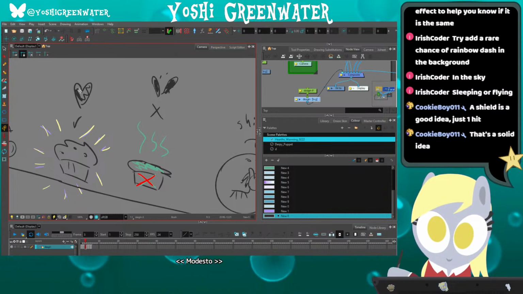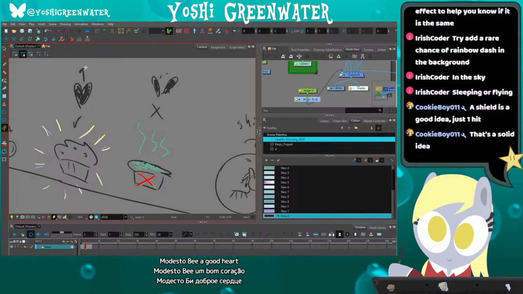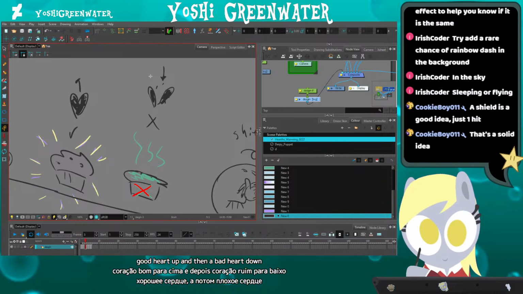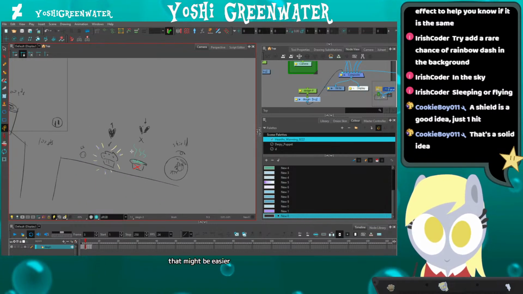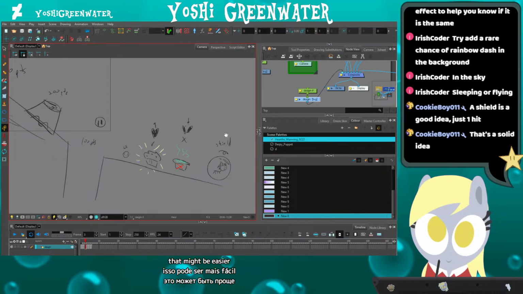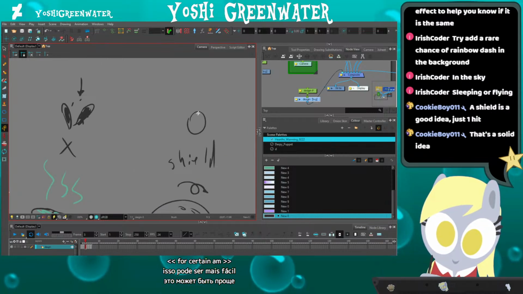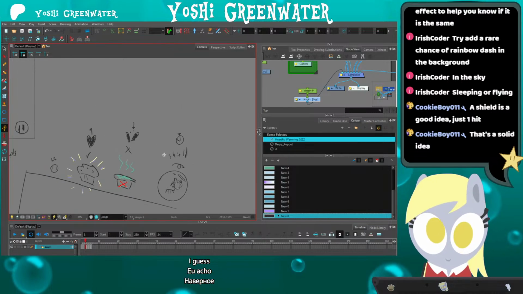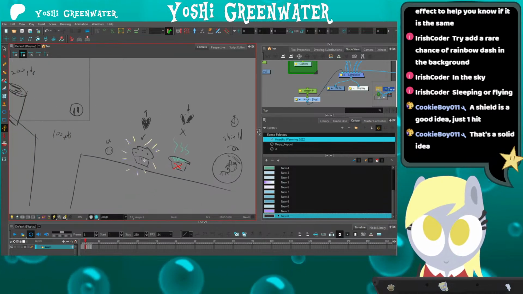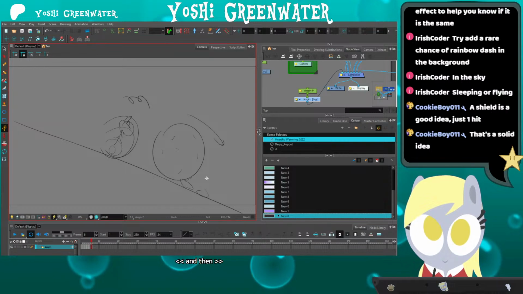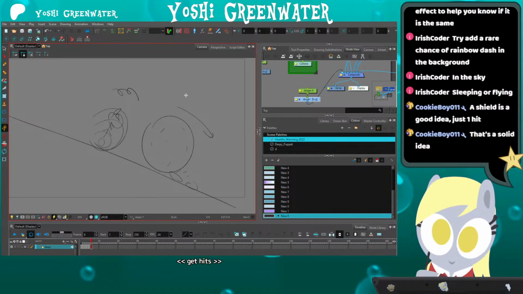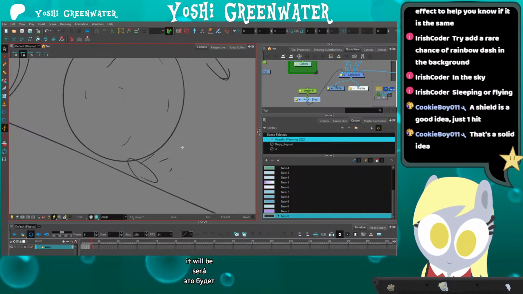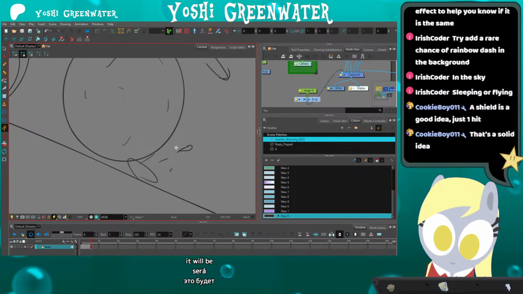But this will be a good heart up, and then a bad heart down. That might be easier. And then a shield for a certain amount of time, I guess. Over time you'll lose that, and then if you get hit, it'll be a broken heart.